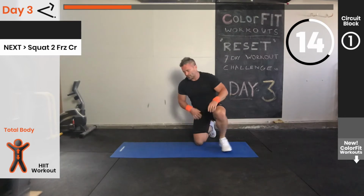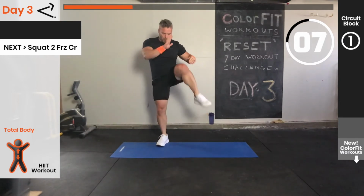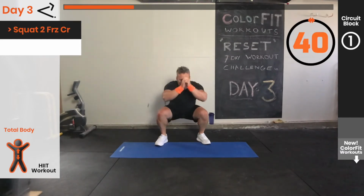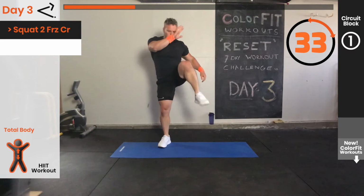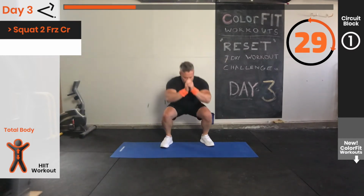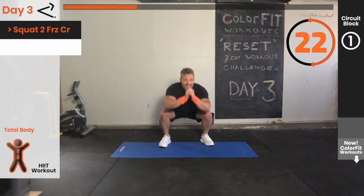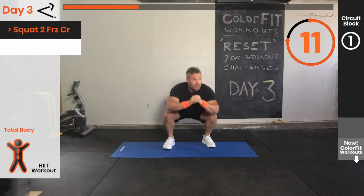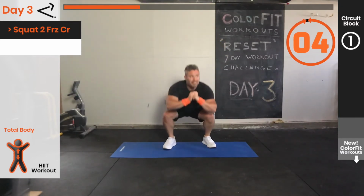Squat to a freeze crunch. How we'll do this. Stand, a bodyweight squat, like so, and then you're bringing your knee up, crunching down the side of your torso. Okay, so down, we'll do this, down, down, down, and again, if you prefer doing this, down, one, one, that's fine. Squat, halfway through that, down, down, down, feeling the burn now. Down.